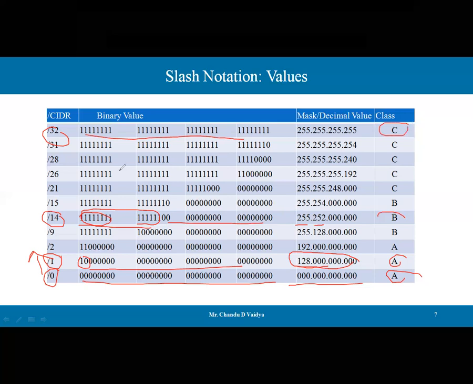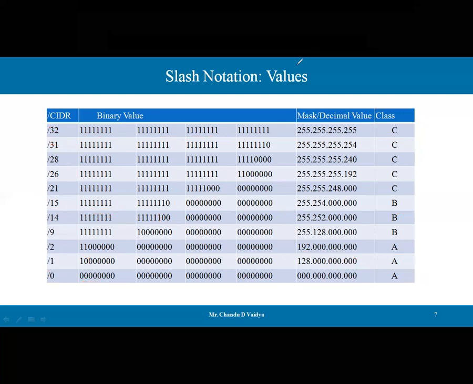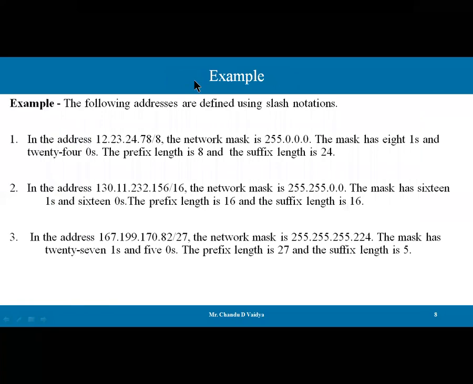So this is the notation, where plain tables are available. On the basis of the value of the CIDR notation, the slash notation, we have to calculate the contiguous number of ones from the left-hand side to the right-hand side, and the rest of the right-hand side bits will indicate the host. Then let's apply how this is going to work for numericals.